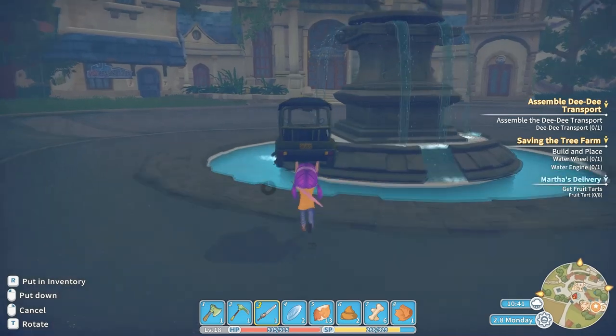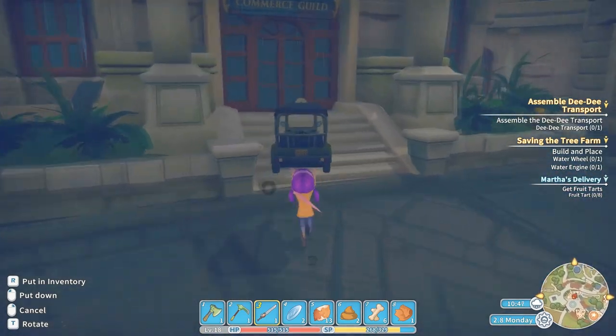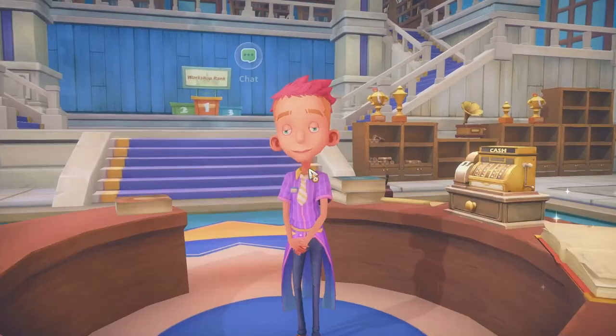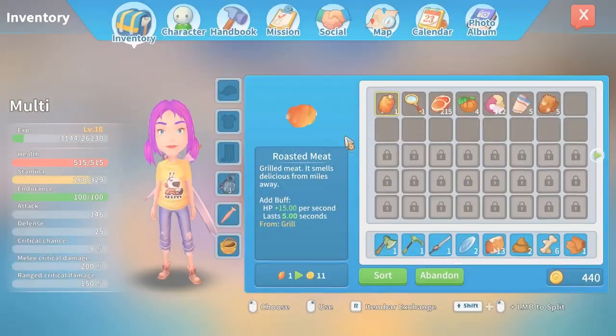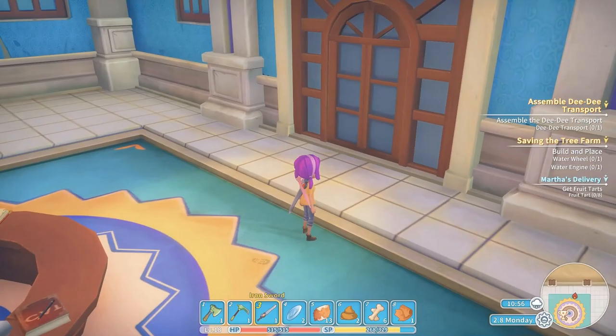Antoine is in the Portia Guild Commerce, I believe. So if we go in here and say, hey, I've got the car, maybe he'll do something. I'm hoping so. I've got a gift for you. I can't give it, can I? Why has it not picked it up? Has it glitched or something? I don't get it. What? It's disappeared. Where's it gone?